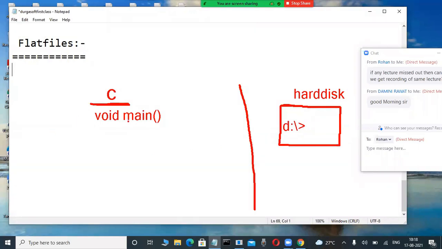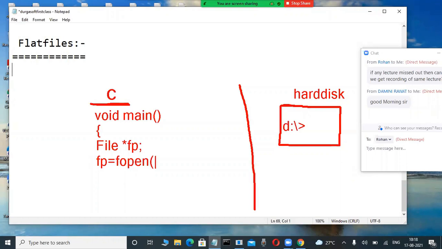Now, how does a C programmer, or Java, .NET programming languages, store this data? Check it out, void main, for example. If they are good at C language, they define a file structure like this. They create a file pointer. Then file pointer is equal to fopen, a method is there.